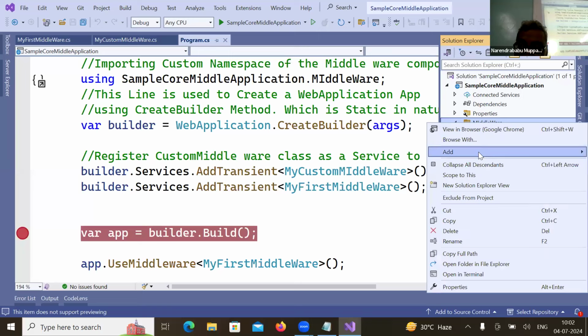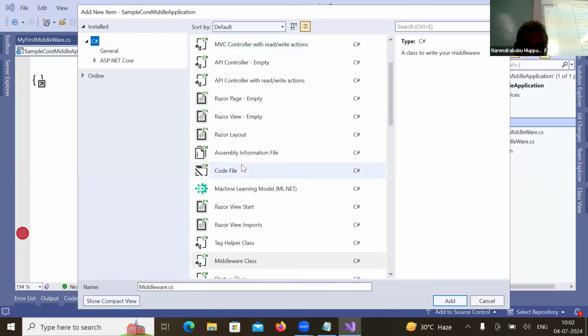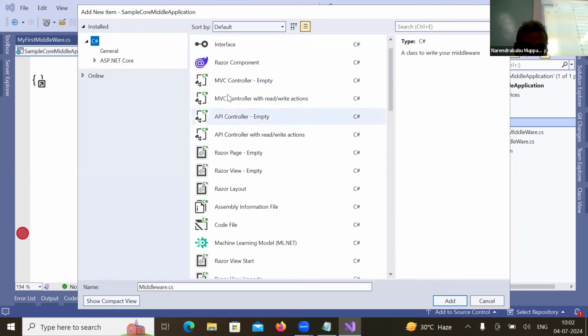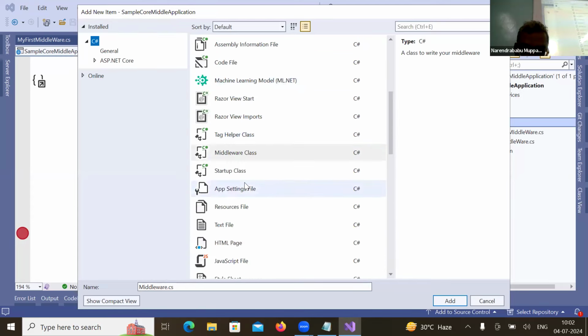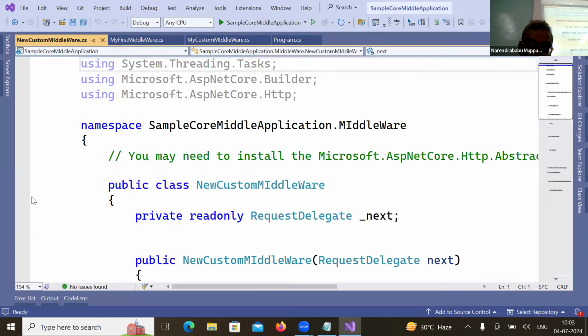Right click, add new item, select a middleware. Where is your middleware? This is your middleware. Simply say new custom middleware. Don't give anything else. Simply use new custom middleware, enter. Right? So what happened?